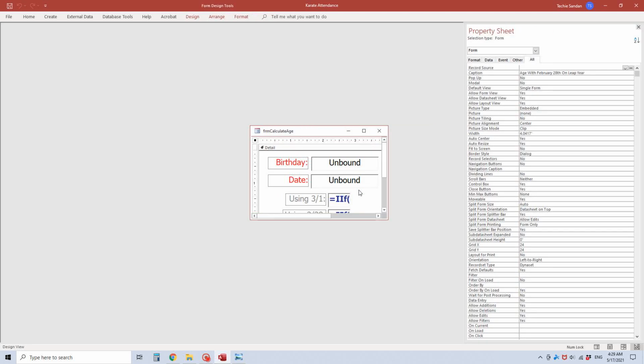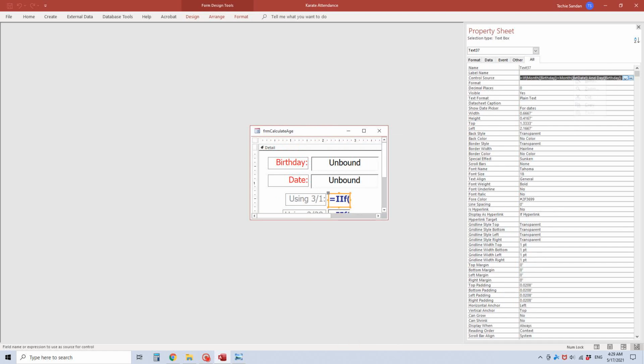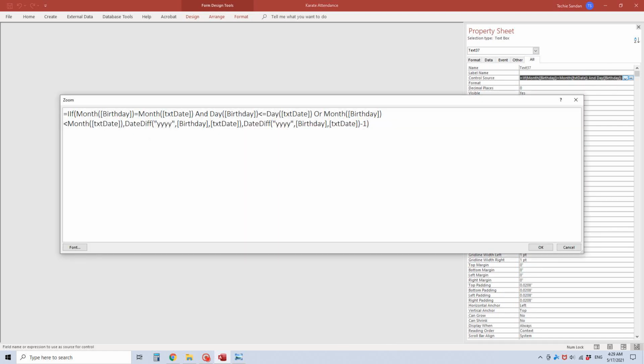So the way I did this was I created a conditional if statement where if the month of the birthday equals the month of the date and the day of the birthday is less than or equal to the day of the date, it would return true. Or if the month of the birthday is less than the month of the date, it would return true and would return the date diff in years between the birth date and the date.